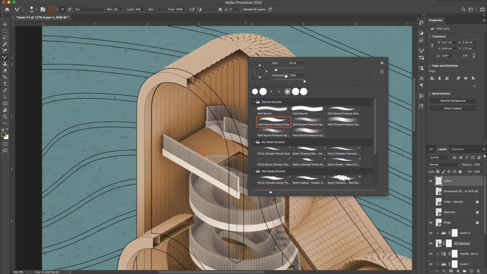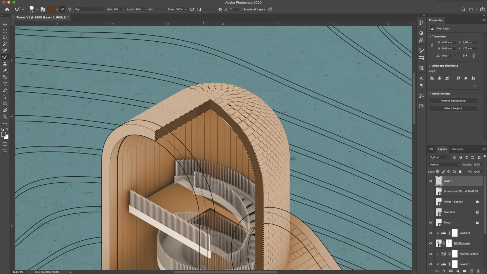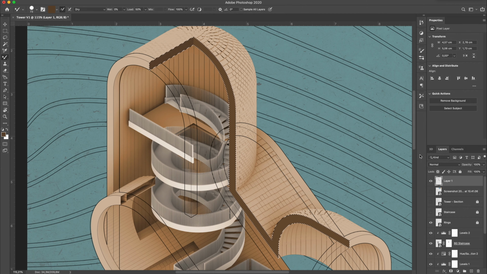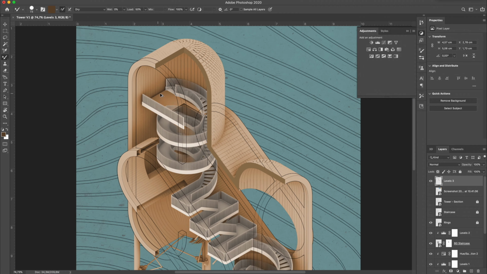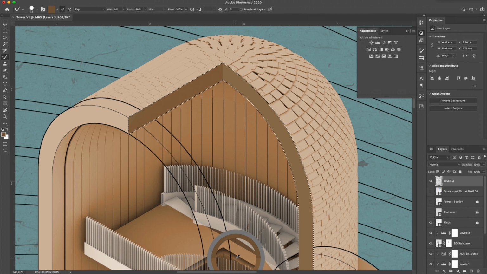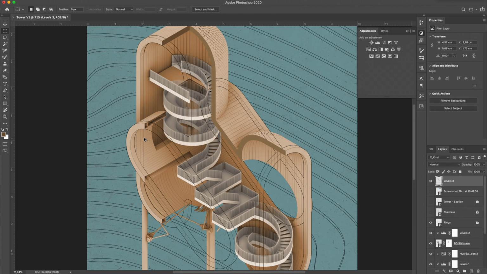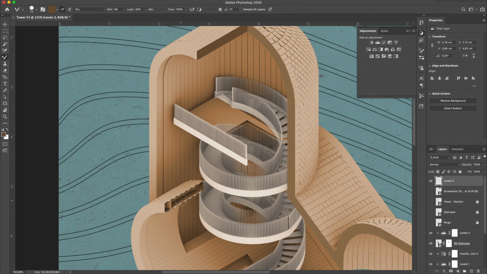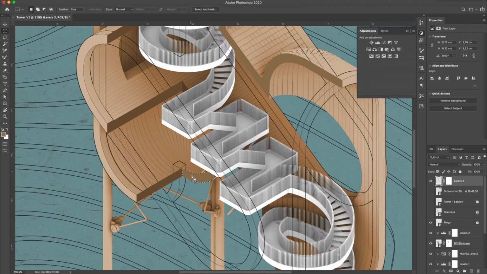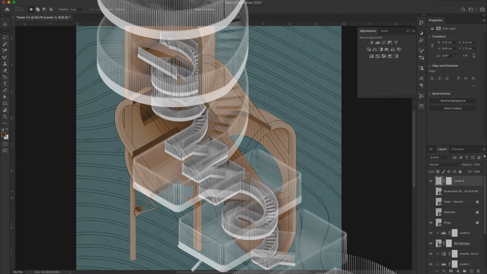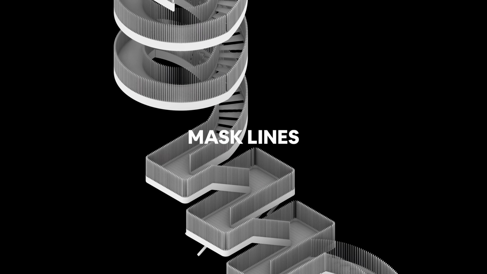Something you wanna take care of with the section is that you take a lighter and a darker color to color it. That makes it look much more three-dimensional. So now here on the top, I'm taking a darker color. As you can see, it looks much better. And I'm gonna repeat all of that with all the other section surfaces. All right, so that looks already pretty good.